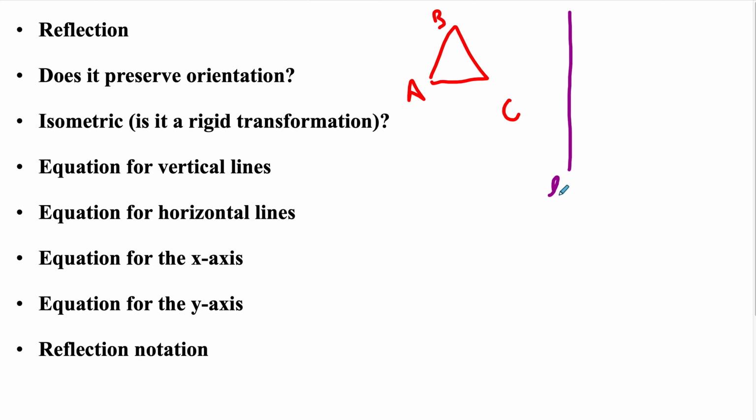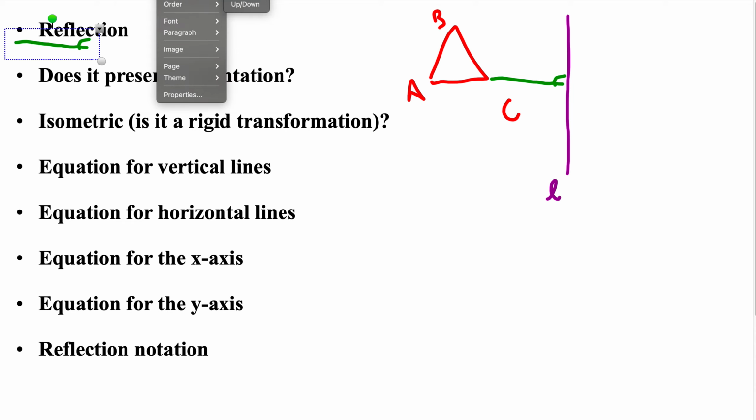Now the line of reflection, we'll call that L, can be anywhere. It could be here, it could be here, it could be in the shape itself. But whatever it is, by definition, when we do the reflection, it's going to take the perpendicular distance of each point. So you draw a perpendicular, that's a 90-degree angle. You figure out what that distance is to that point, and then it's going to be reflected.